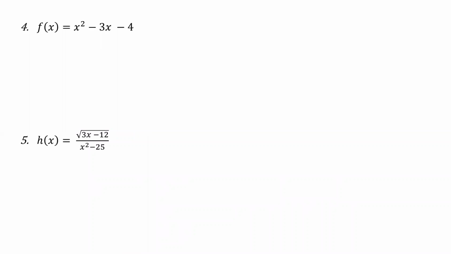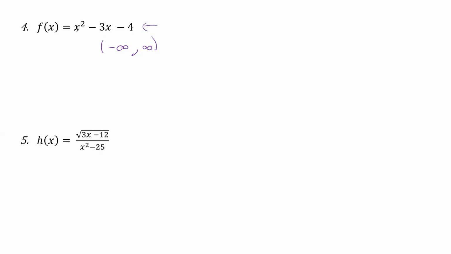All right, what about the next one? Well, this x squared minus 3x minus 4. This one again is going to be some kind of a parabola. And so basically any value for x we plug in here is going to work. If we plug in -200 and square that, there's nothing wrong here. There's no denominators, so it's okay. And there's no radicals, so it's okay. And so here, again, we're going to go from -infinity up to positive infinity. Anything we plug in here will work.